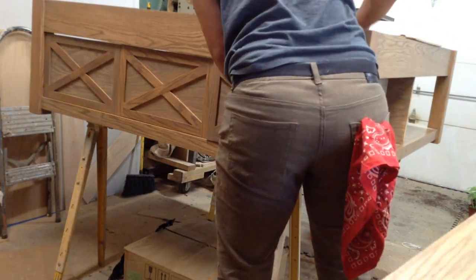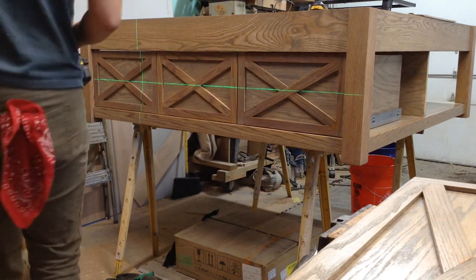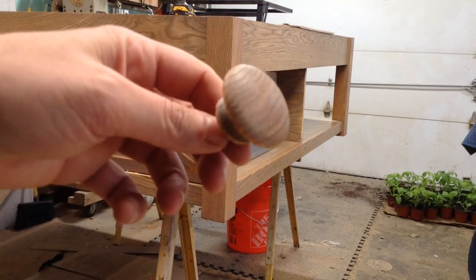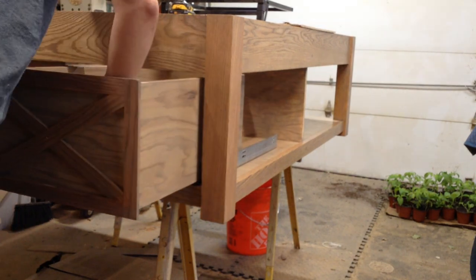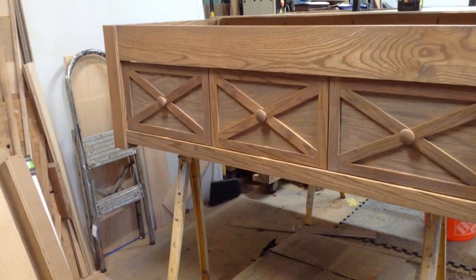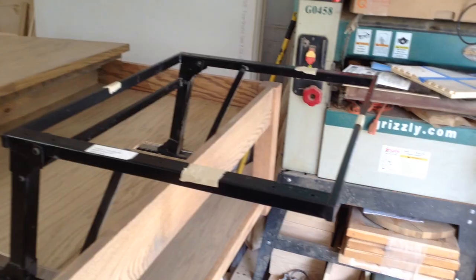I like to make sure everything goes back together before delivery — it seems a bit redundant since I'll take it apart again, but once staining is done things can shift and need tweaking, which is much easier in my shop than at someone's house. I put in the hardware — wooden poles from Amazon that have an interior nut instead of a threaded screw — and used my laser level to align them all. On the underside I replaced all the pointed screws with bolts, which look cleaner and prevent anyone — or a cat — from getting poked crawling underneath.